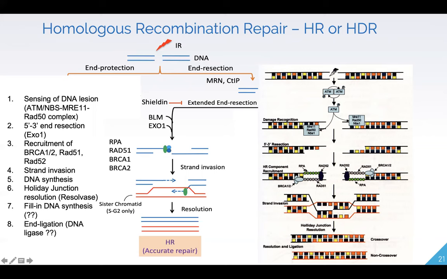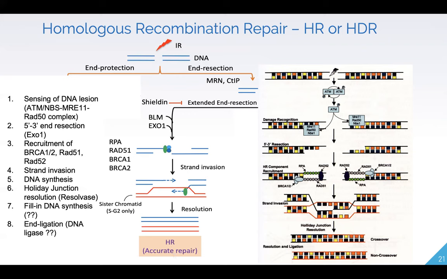They are stabilized by the single-stranded DNA binding protein RPA1 and other versions. And then that gets replaced by RAD51 and RAD52, which stabilizes the end of these long single-stranded DNA. Then strand invasion takes place through the help of BRCA1 and BRCA2, and then resolution and crossing over between the two sisters happens, and you end up with perfectly accurate repair.